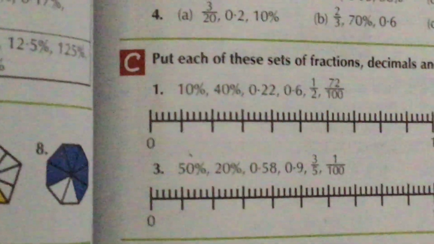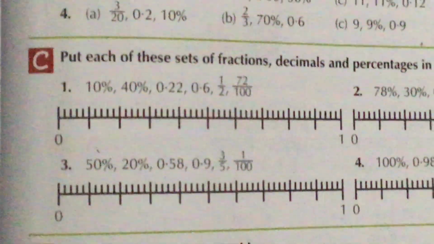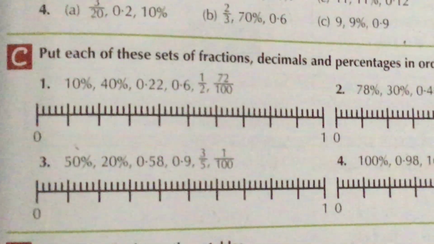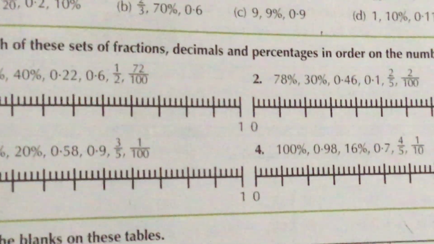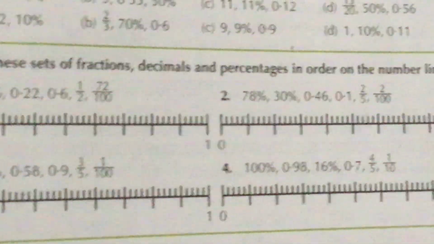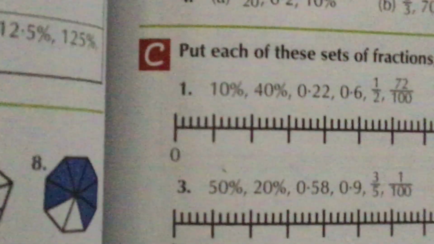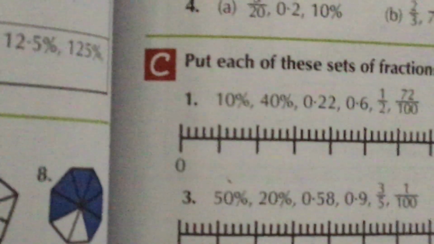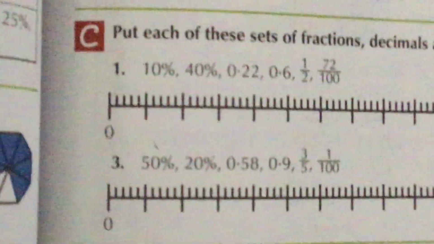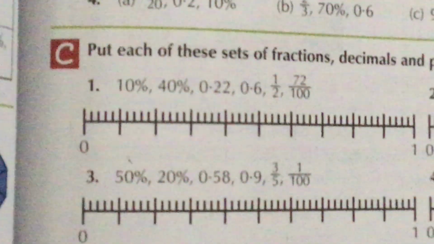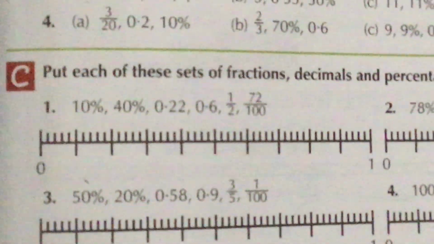Okay, so you have your 1/10, which is 10 hundredths, 2/10 is 20 hundredths, 3/10 is 30 hundredths, 4/10 is 40 hundredths, 5/10 is 50 hundredths, which is a half, 6/10 is 60 hundredths, 7/10 is 70 hundredths, 8 over 10 is the exact same as 80 over 100, 9 over 10 is 90 over 100, and then 1 over 1 is 100%. And remember, each of the smaller notches is a value of 2, so we go 0, 2, 4, 6, 8, 1/10, 2, 4, 6, 8, 2/10, 2, 4, 6, 8, 3/10, and 3/10, as I said, is also 30 hundredths. 4/10 is also 40 hundredths, and so forth.